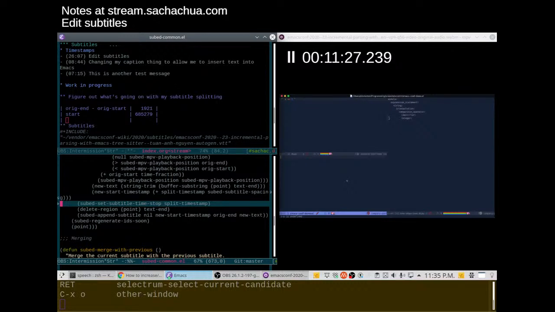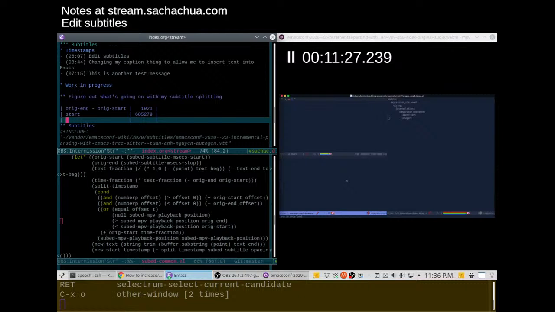I like being able to jump quickly to the playback. It's got a lot of automatic features, like you can tell it to synchronize your point to the player, or the player to the point, or to loop over a subtitle again and again until you decide to move on. Anyway, it's really cool, and I'm trying to tweak it to split things the way that I want to, but I'm getting slightly confused. So y'all get to see me be confused. Great.